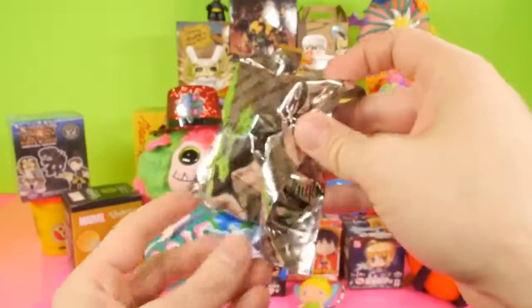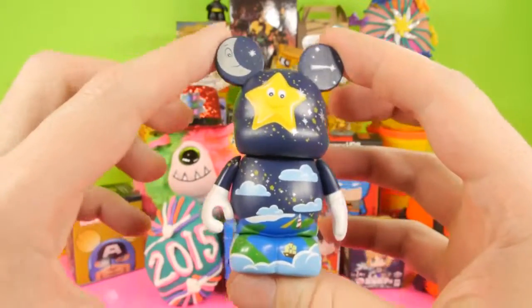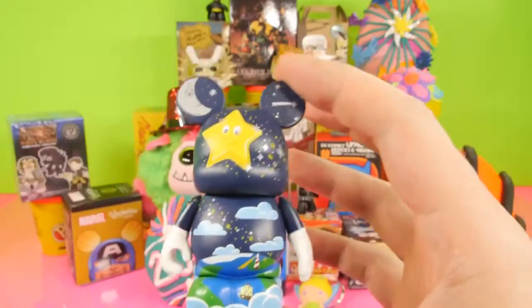And I do not know what the mystery figure is, the Chaser. I don't know what it is for this series, but for our very first one, now if I had to guess, I think that might be Twinkle Twinkle Little Star. Let's see what it says. There it is. I was actually right on that one. So that is Twinkle Twinkle Little Star.